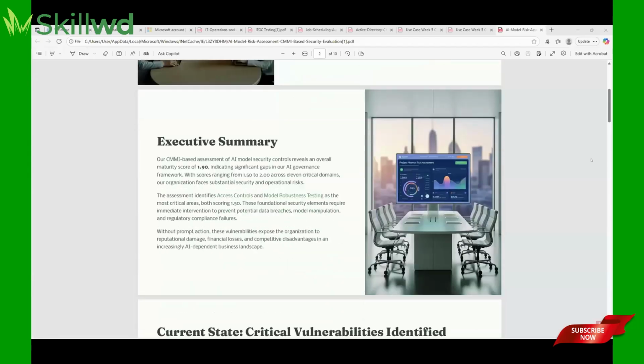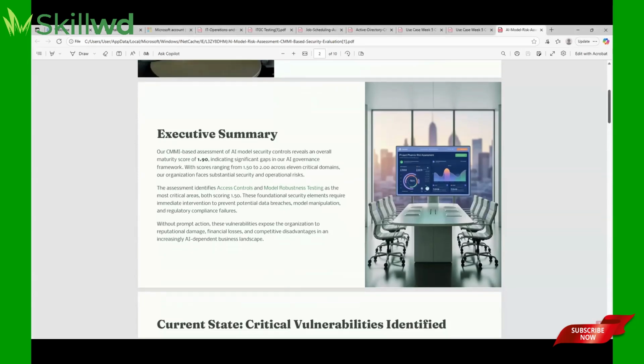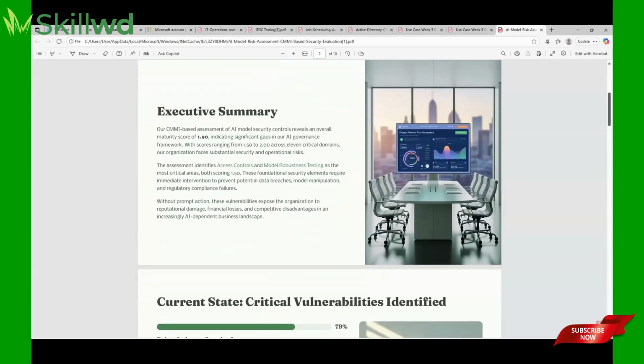So we conducted the assessment using the CMMI model, and based on our assessment, we gave them an overall maturity score of 1.90, to indicate a significant gap in our AI governance framework.